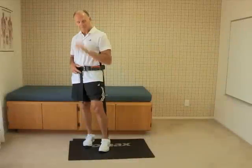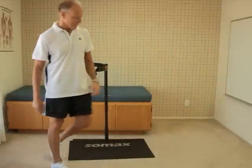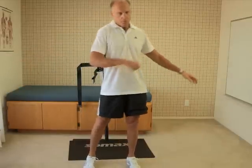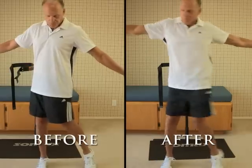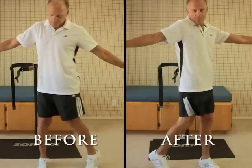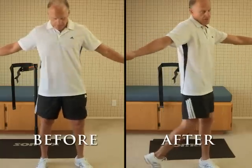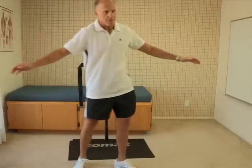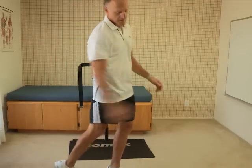So let's unbuckle and stand out and just put your arms out to the side and turn those hips left and right as fast as you can, just separately from the rest of your body. Both directions? Yeah, just left, right, left, right. There you go. Good. Okay, now do you feel how you have much more control over those hips than before? I really do. Yeah. I feel like if I was swinging, I'd be moving my hips in. Yeah, as you're doing a forehand, you would really be getting your hips into the swing, right?